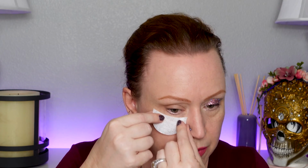Where these little gel patches that you just stick under there and you hold it, you can use something called a shadow shield. This is, let me open it here. This is gonna stick onto your skin. If you're worried about the sticky, you can put a little bit of eye cream down under your eye where you're gonna place it, and then put this guy down. So I've peeled off the backing, so it's sticky on this side and not on the other side. So I'm gonna put that.